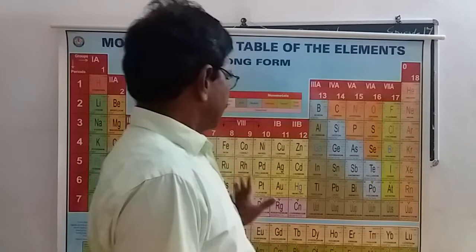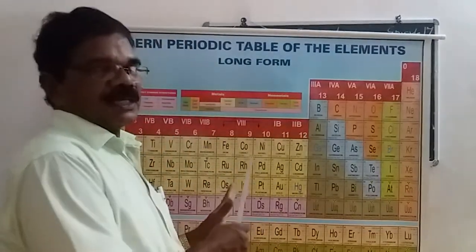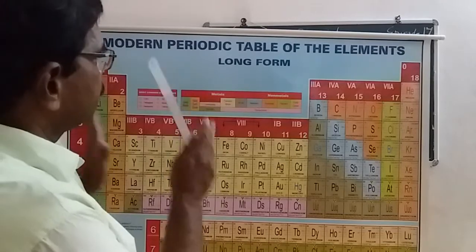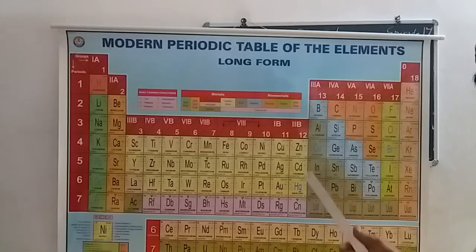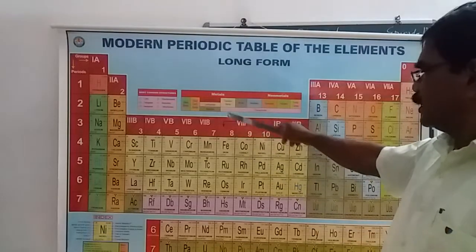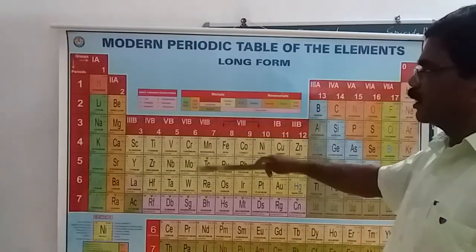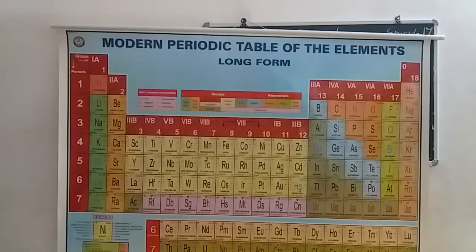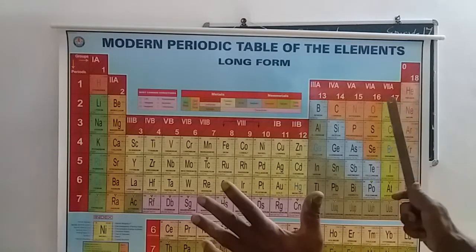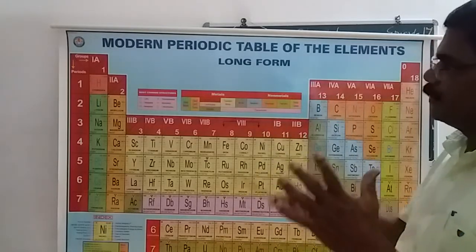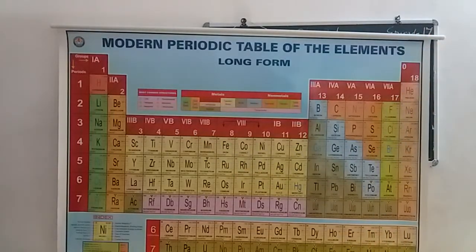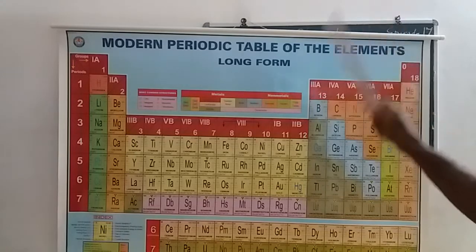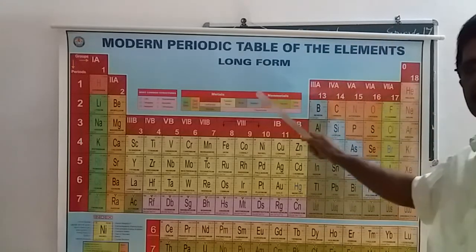So you can have a look at the periodic table. Then you study all this. First you ask yourself some questions: what is it? This is the periodic table. What is it? It is a scientific arrangement. You can see so many vertical columns and horizontal columns. Then you ask yourself so many questions and try to answer by yourself. The elements are scientifically arranged in increasing order of their atomic number.